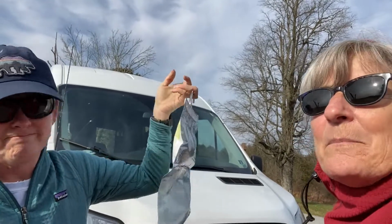But that, along with making sure that there's air circulating in the van. We make sure that the windows are down. Even in the cold weather, we keep the windows cracked, and even the back door, sometimes we leave that cracked open, which helps out a lot. We might lose a little bit of heat, but it's well worth it to us to not wake up and everything be soaking wet. We have yet to run into that. We have camped in 98% humidity. We have camped in pouring down storms and rain, and not once have we had an issue with water on anything.